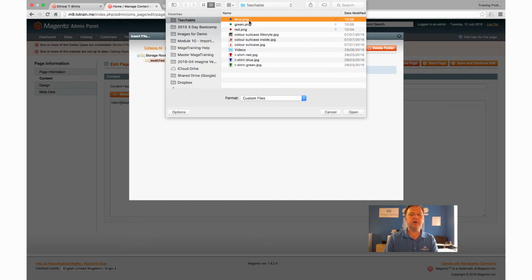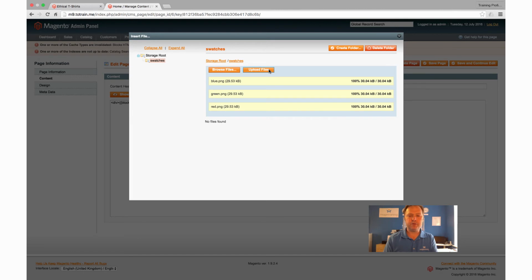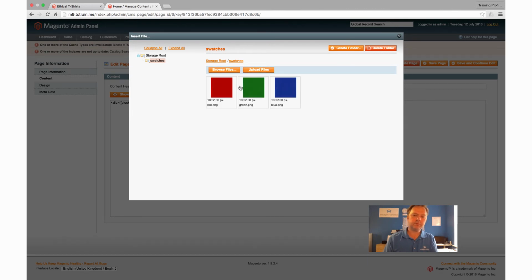So if you have only got JPEGs, go into an editor, convert them into PNGs. So I'll select these 3 images, red, green, and blue, and hit open, and now upload these. There's our 3 images there, and because they're in the swatches folder, Magento Swatches knows what to do with them.